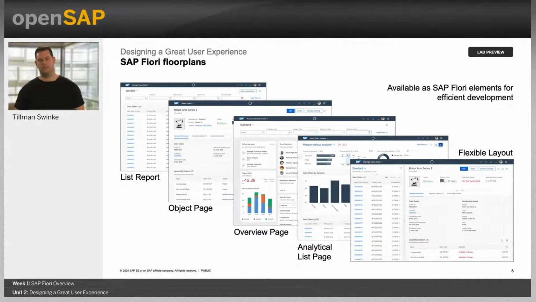Here you can see the 4 most common floor plans used in SAP Fiori. Floor plans can be seen as pre-configured screen distributions. They are used over and over again, so the users are getting used to them and recognize them immediately. Additionally, those 4 floor plans that you can see on the left are available as SAP Fiori Elements, a template-based development tool that can generate apps from data services. You will hear more about SAP Fiori Elements in the development section of this class.